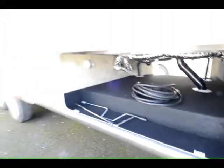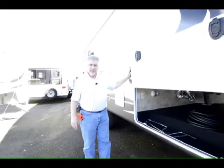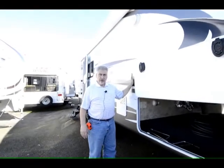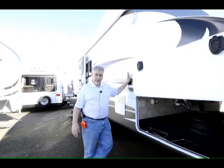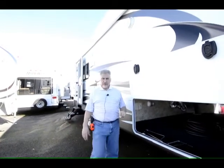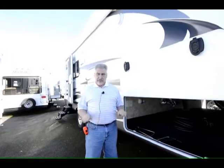This is the aluminum structure fifth wheel, so it's got aluminum side walls, walls, and floor, and it's got the best insulation in the industry. This actually has the Polar Plus package. Cougar zero-degree tests these units for 48 hours — they put it in a test chamber, bring the temperature down to zero degrees, and if it freezes anywhere they fix the problems before they mass produce them.